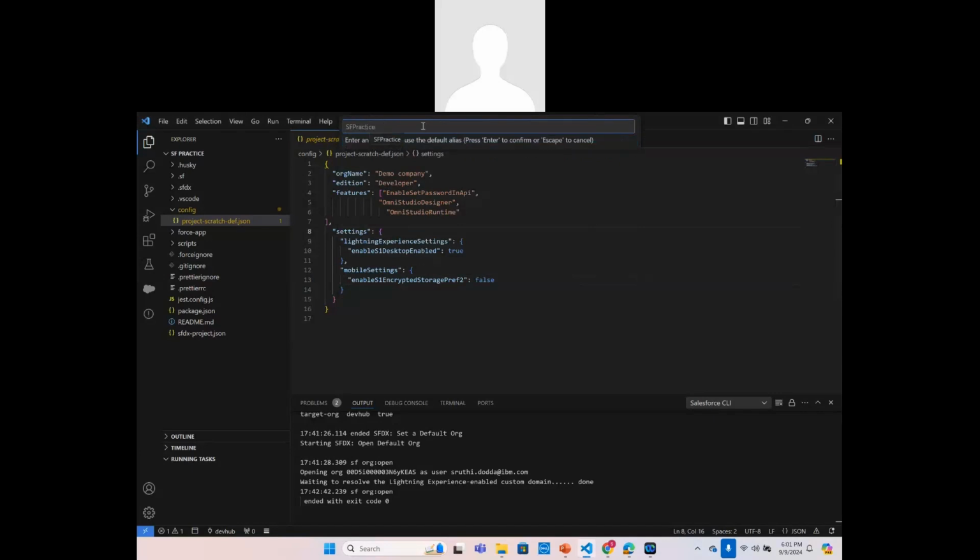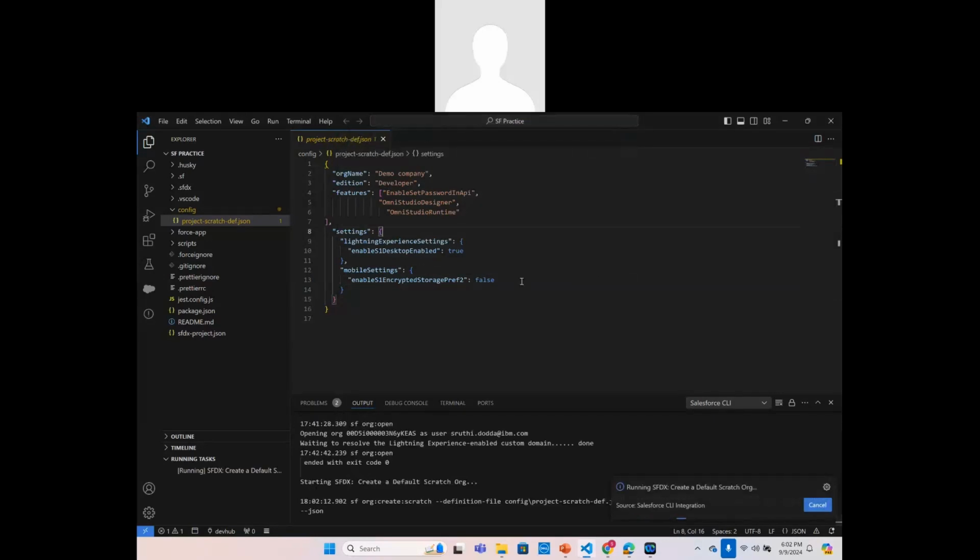We should give the alias OmniStudio. This can be any name you like. Then press enter, and this is the maximum number of days for the Scratch org expiration. I'm giving the maximum, which is 30. It will take a couple of minutes to create the Scratch org. Let's wait.